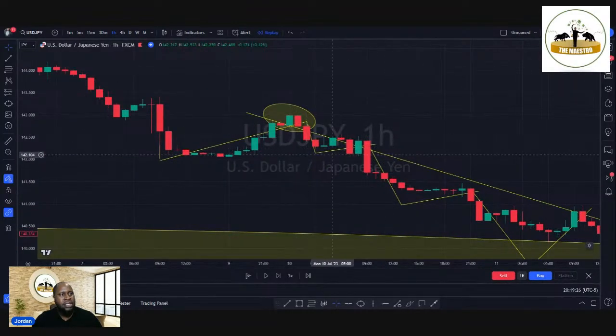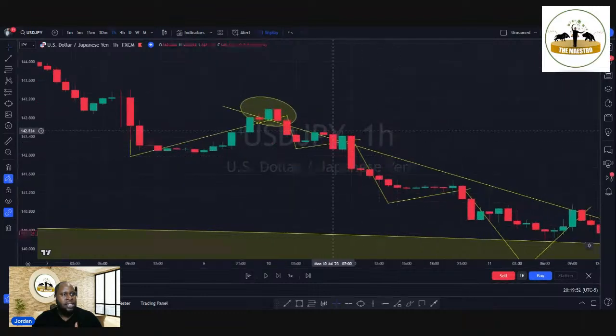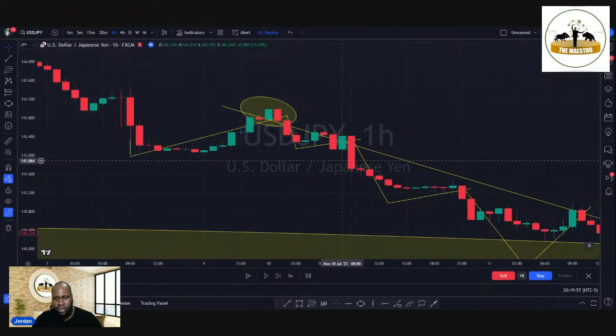So as price is correcting over here, I don't want the high of this correction to pass the high of the previous correction. That's always the rule for downtrends only. The high of the current correction cannot pass the high of the previous correction. So because this high is lower than this high, it's a valid correction. And I'm going to use that rule as I move on to other corrections.